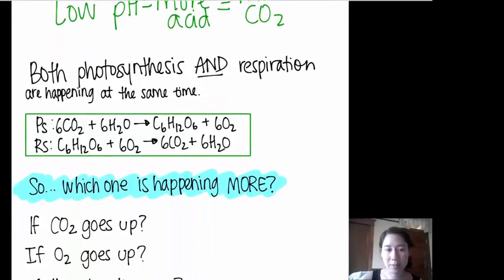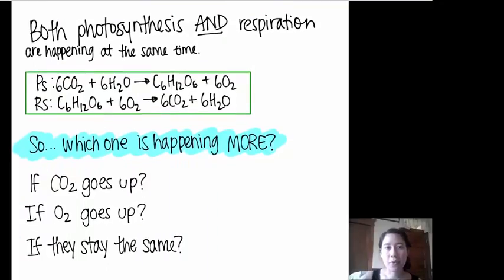All right, now here at the bottom, let's talk about photosynthesis and respiration in our jars. So in this case, photosynthesis and respiration are happening at the same time, assuming that we have both snails and plants in the jar, which I think almost everyone did. I've got our two equations there. The equation for photosynthesis is right here at the top. I've abbreviated it with a PS right there. And then respiration is here at the bottom with that RS.